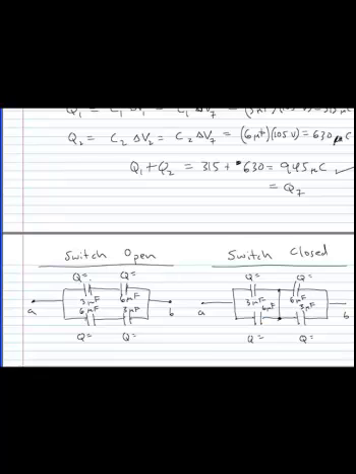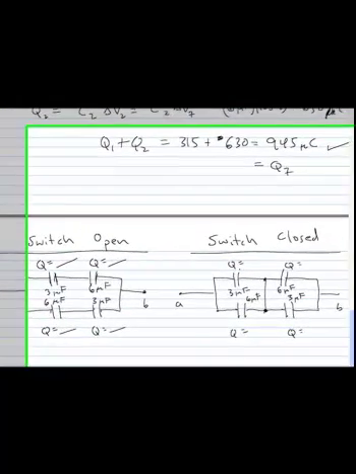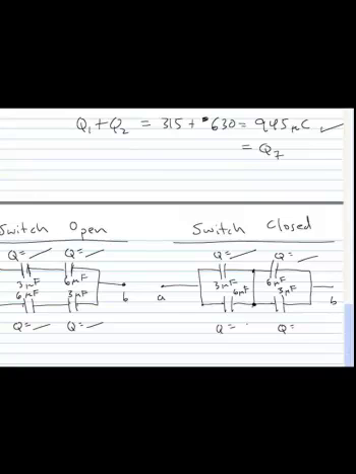And so what I would like you to do is click the video off for a second and fill in what the charge is. Q equals what for this 3 microfarad, Q equals what for this 6 microfarad, Q equals what for this 6 microfarad, and for this 3. So fill in all the Q's in both cases, when the switch is open and when the switch is closed. What are all the Q's?